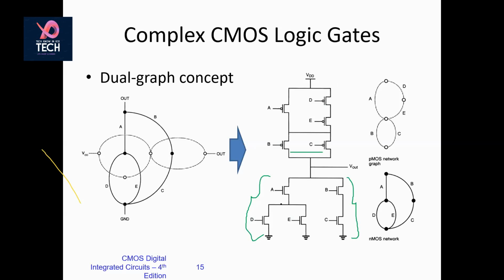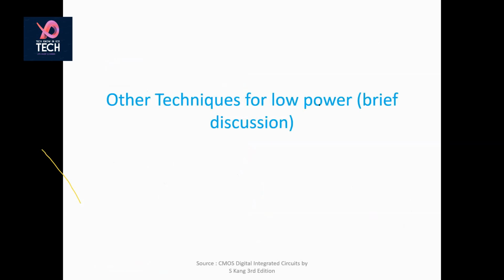So they have done using graph concept. So right now, because of scarcity of time, I am not going to discuss this, but you should know how you are actually going to convert a complex expression into your equivalent transistors. So you can use either of these techniques. The one which I have taught you is a simpler thing, and you can utilize it to implement a simple logic expression into an equivalent number of transistors. Now, this particular approach which we have used is having 2n number of transistors to implement any logic.